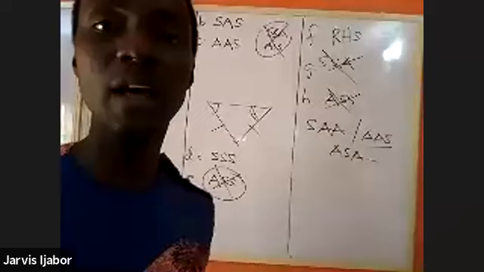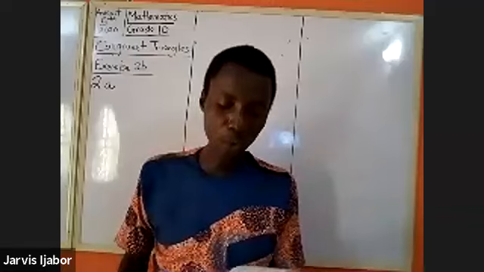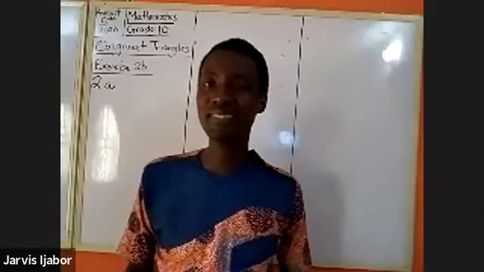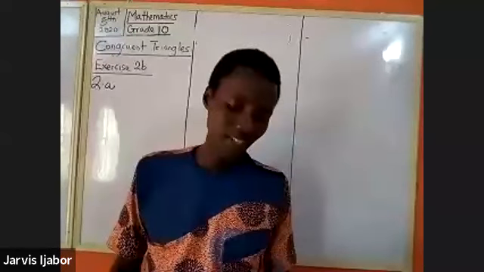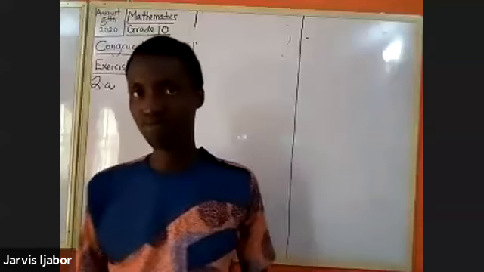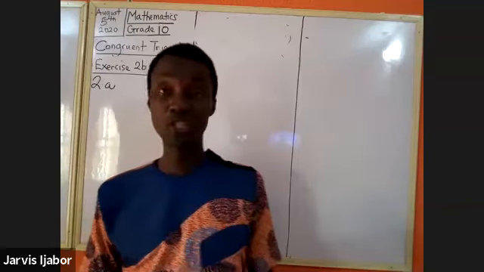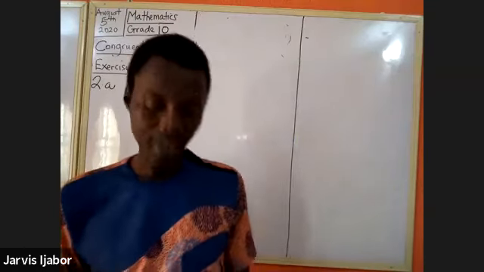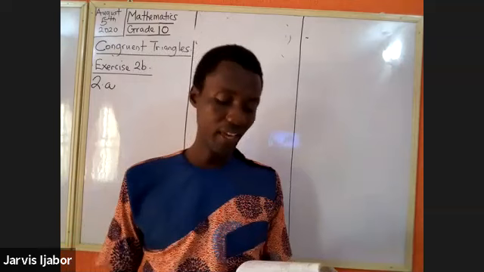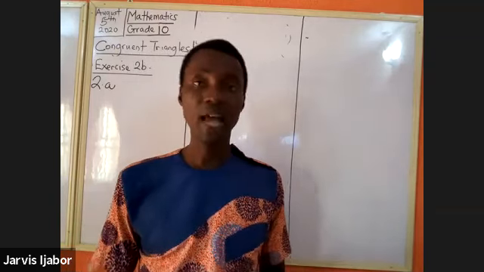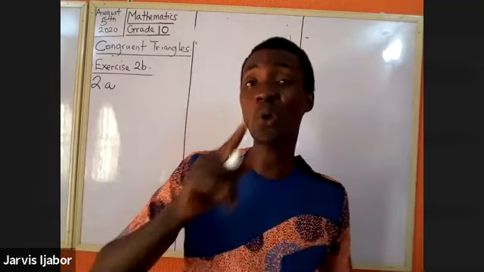For each part of figure 2.19, name the triangle which is congruent to triangle XYZ. There's a restriction now on XYZ: giving the letters in the corresponding order. In each case, state the condition of congruency using the abbreviation RHS, SSS, SAS, ASA, or AAS. All right. Now, remember that the reference is to try to look for which triangle is congruent to XYZ.